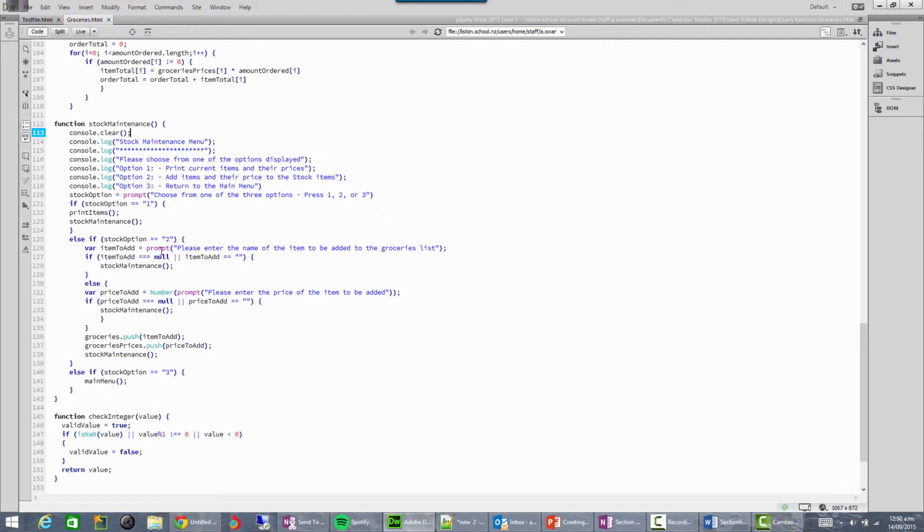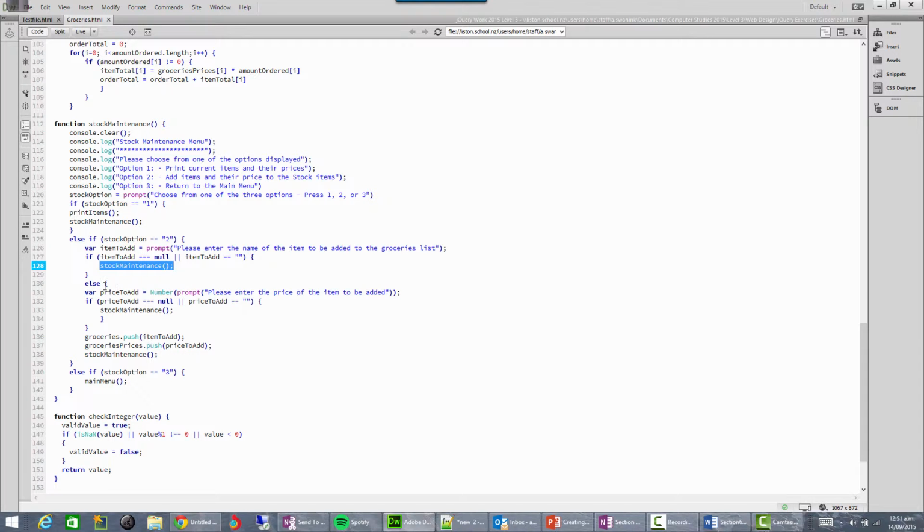If item to add is equal to null, now null is when somebody clicks on cancel, or item to add is equal to an empty string. That's basically when they enter nothing and press enter on the keyboard. So this basically checks to see if the item to add was cancel or nothing, and if that's the case we simply run stock maintenance again. Nothing's added to the lists, we simply go back to this menu.